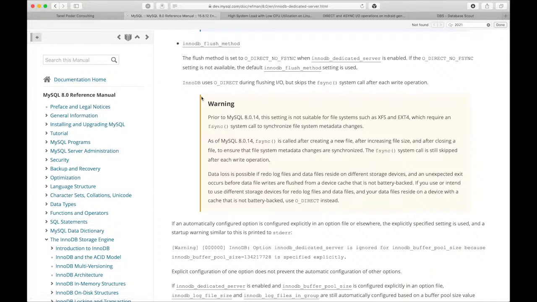It's just worth saying that there are some gotchas with this. If you go to the InnoDB documentation, you see that before some version, and with some file systems, O_DIRECT_NO_FSYNC was not recommended because it didn't work correctly.